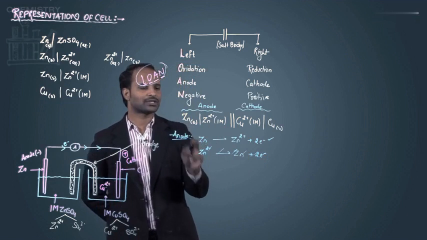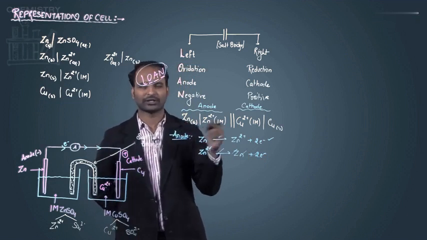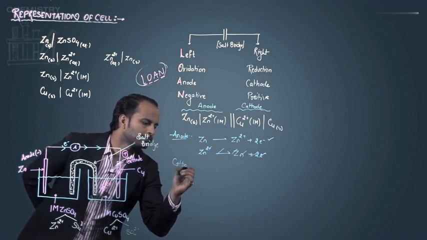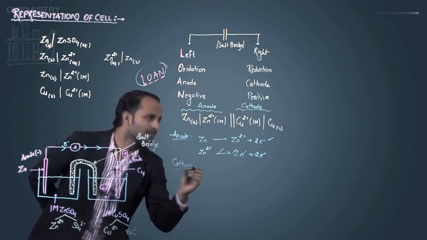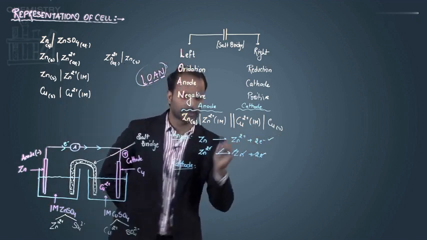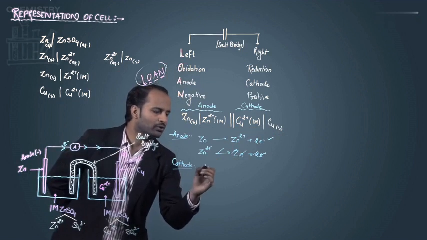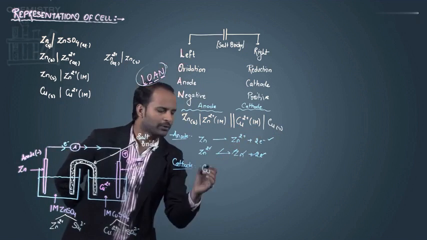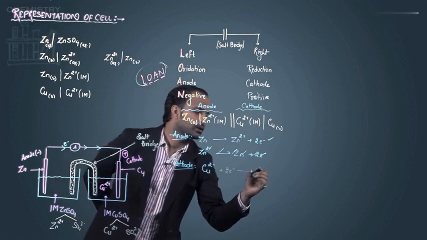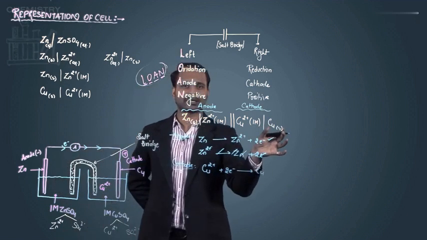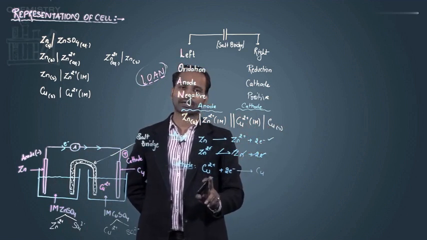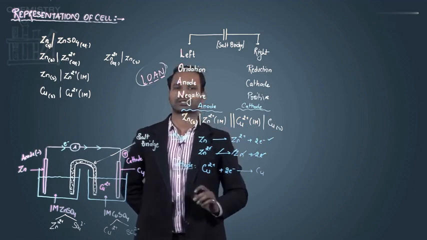So on the anode, this reaction is taking place: zinc is giving Zn2+ ion with the loss of electrons. Similarly, on the cathode, there is a Cu2+ ion and there is copper, so there is a gain of electrons. So one will be a reactant and one will be a product. Cu2+ will gain electrons and will produce Cu. Suppose Cu acted as a reactant, then after gaining electrons it would form Cu2-, not Cu2+. So this is the correct reaction: Cu2+ gains 2 electrons, produces Cu.